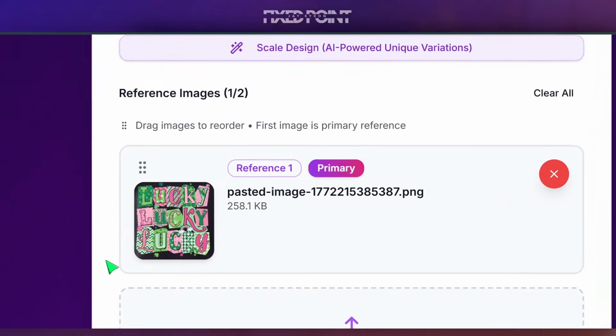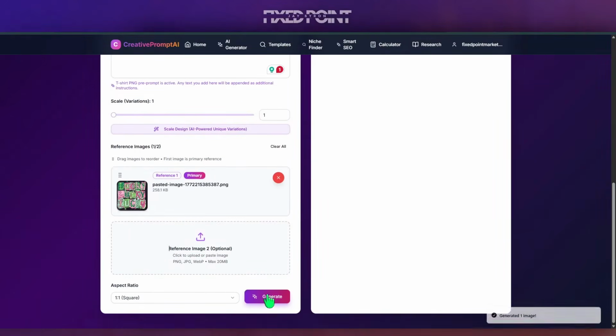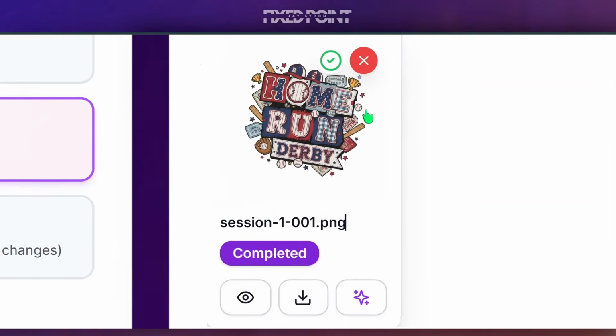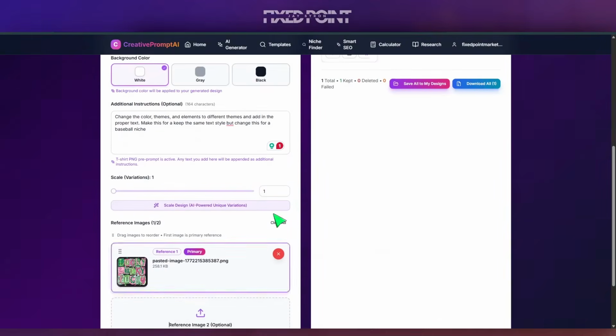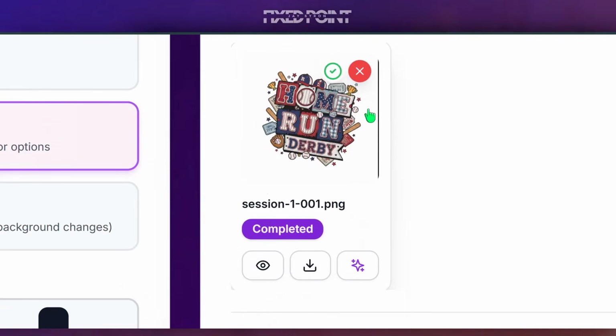So again, it's definitely going to follow this overall trait here. And when we hit generate, you'll be able to see what type of results we're able to get. And as you can see, I think that came out extremely well. That's a great example of how you're able to take some of these designs here and then take just this simple prompt and remix this and redesign this into something drastically new.